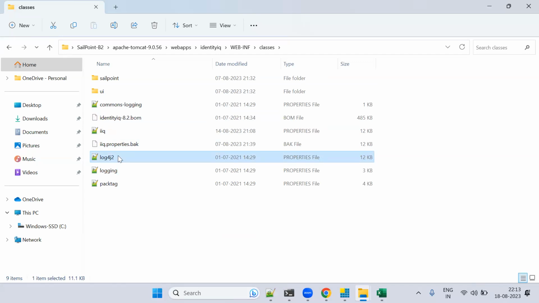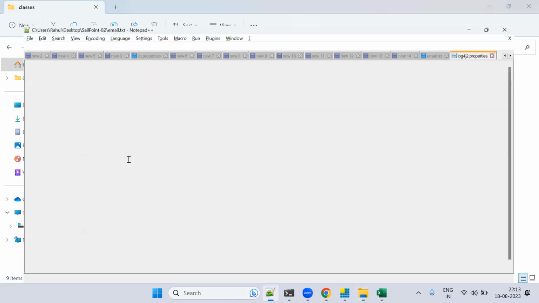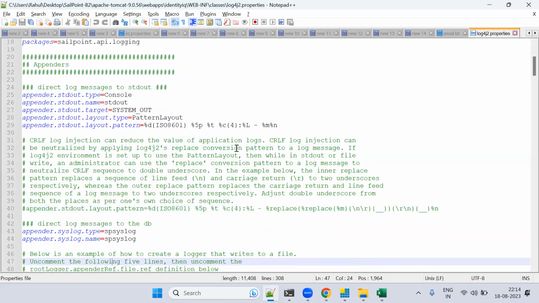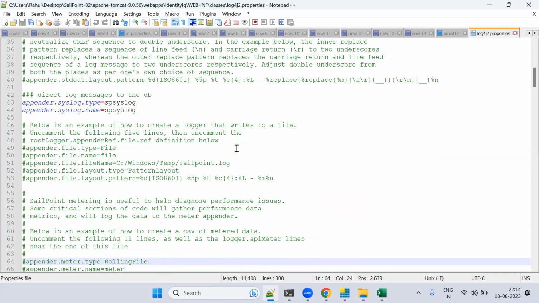Log4j is an independent technology which is used to print logs of the code. It is widely used in Java, .NET, PHP and some other web application technologies. Since Log4j is open source, SailPoint also uses Log4j. Open this Log4j. Here we need to configure this. This is designed with SailPoint, but we need to do some configurations here. This log4j file is used to print logs into separate external files.